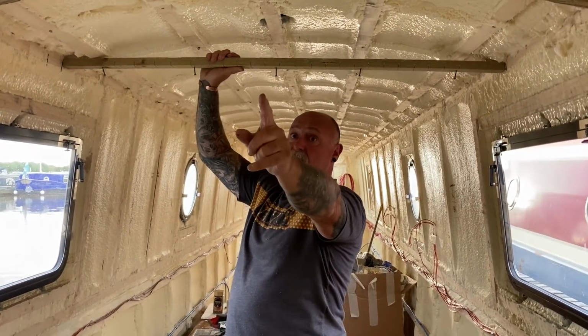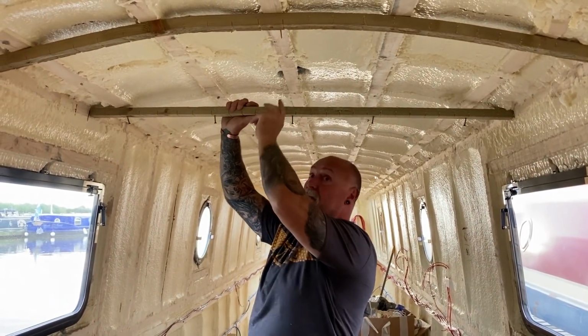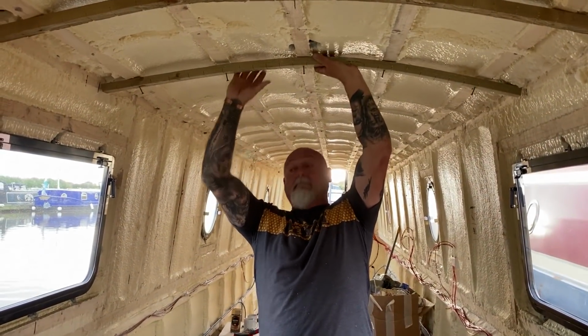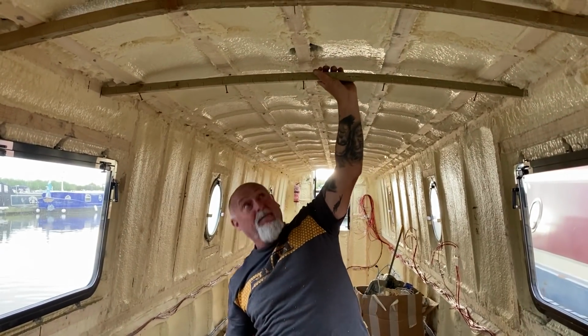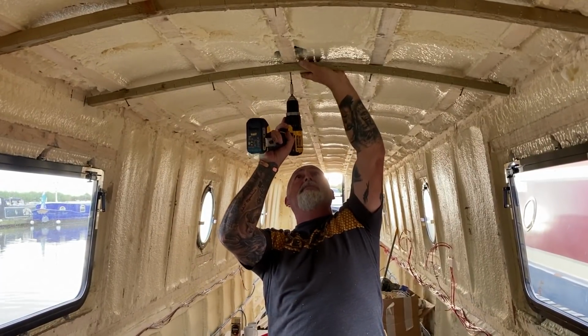I've been putting them 500 apart. I've just had to go 600 on this one because there's a mushroom here. There always is. I should have picked the drill up before. It is quite a task pushing these up.